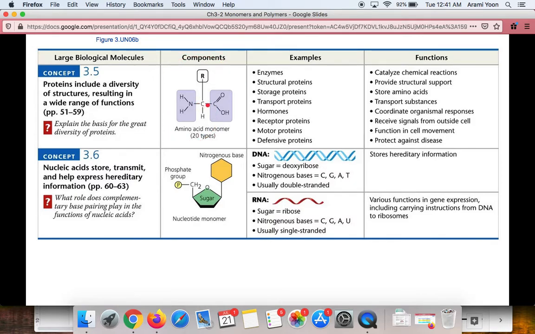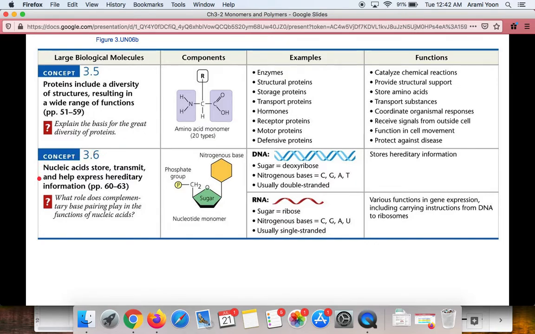They have a carbon in the center, they have an amino group on one side, and they have a carboxylic acid group on the other side. So they're called amino acids. And then they'll have some variable R chains. So that just means that there could be different things attached to that central carbon here, and those different things will give different amino acids their properties. Here are some examples of the types of proteins you get when you put amino acids together, and here you can see their functions. And of course, there's a lecture just on proteins coming up for you.